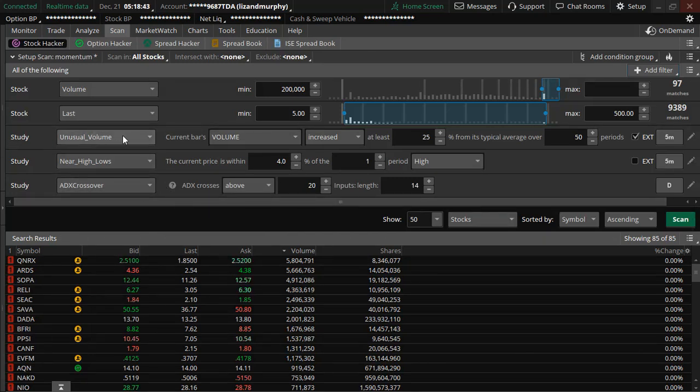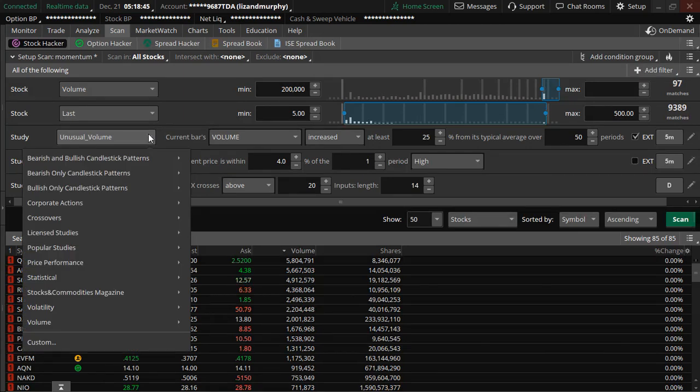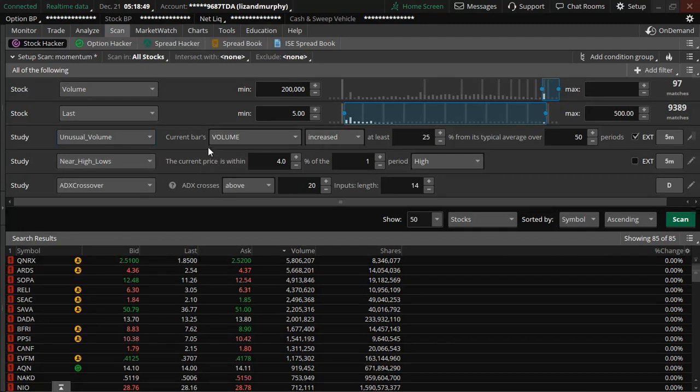But this study, you go here on this list. I want it for unusual volume, and that's where it's set. The current bars are set for volume increased at least 25% from its typical average over 50 trading periods through extended hours on a 5-minute chart.